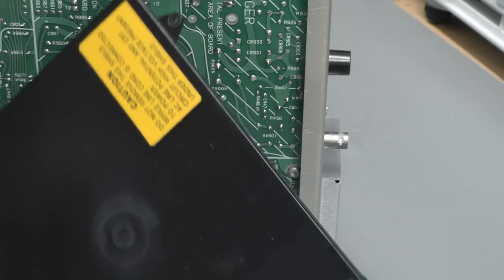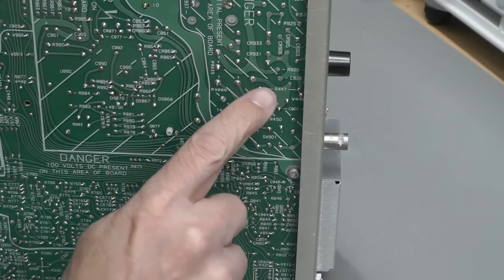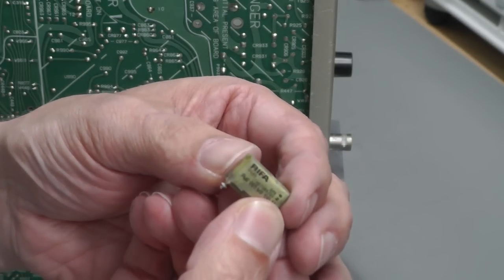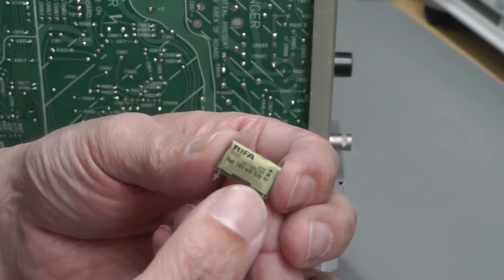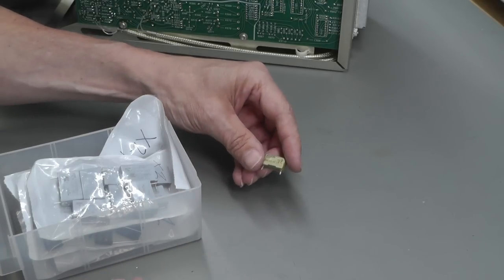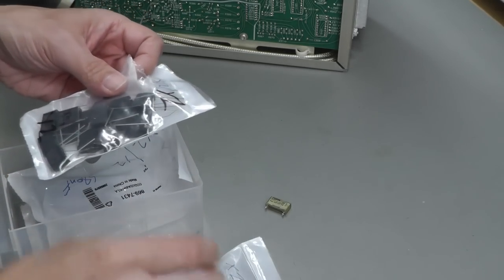I had to take this little guard off here. This is covering the underside of the circuit board, and it's revealed the solder side of the board. And C901 there is the Rifa. And there it is. Maybe not as bad as I thought it was, but it definitely looks a little bit worse for wear anyway. So this Rifa cap was in an X-class configuration across the supply coming in, the live and neutral. So I'm looking for something X-class here. I think that one's a bit big. Aha!